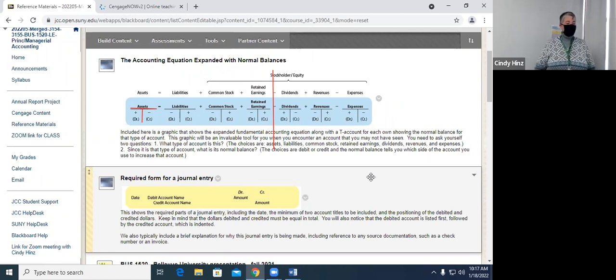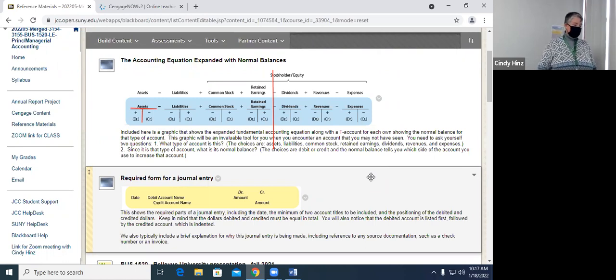The idea of double entry accounting has been around for over 500 years.